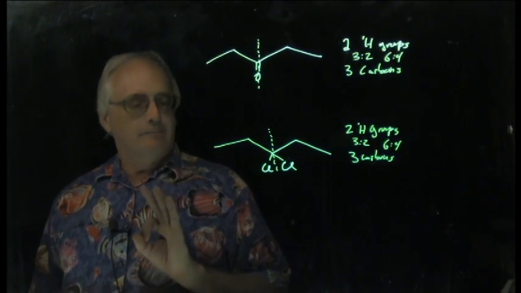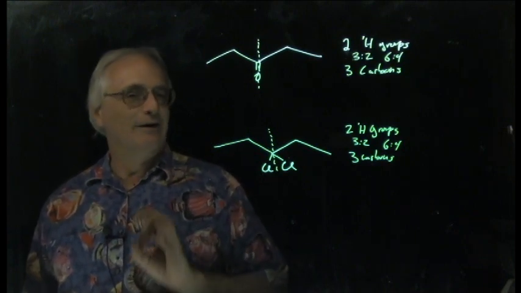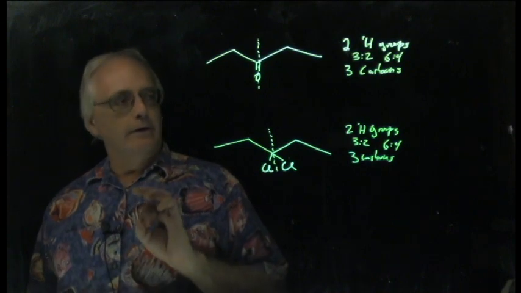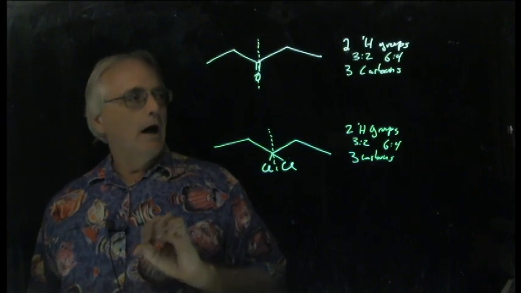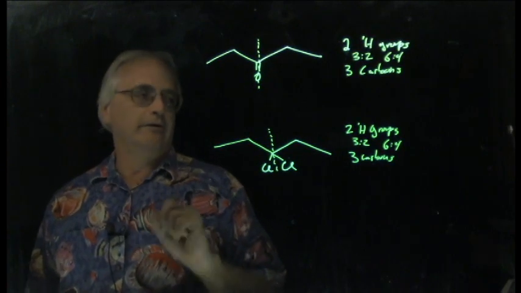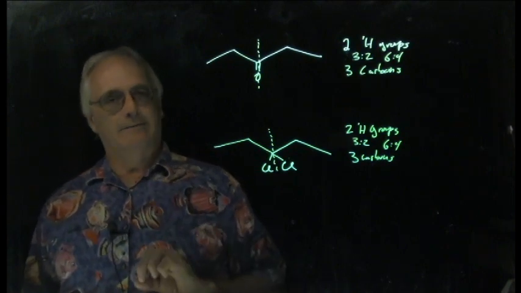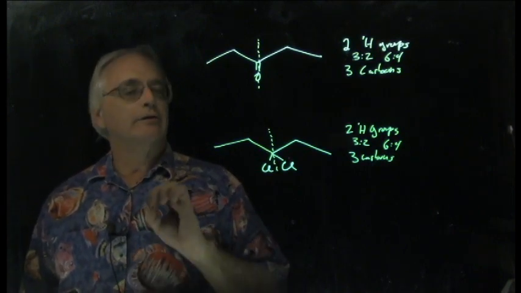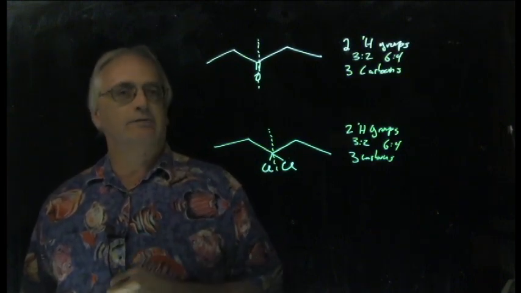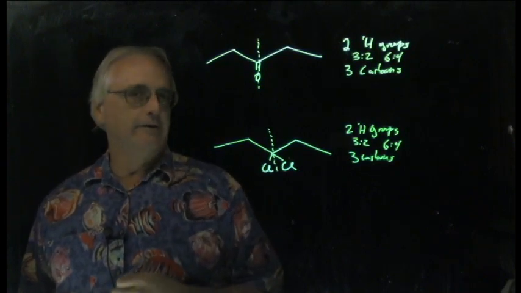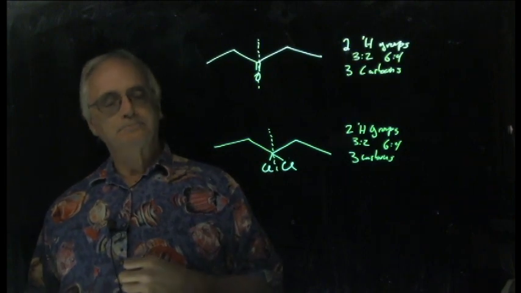But there they are, the proton spectra and the carbon spectra of these two molecules, and indeed they are very similar to each other. The only significant differences are the chemical shifts, which we get to later, and coupling patterns, the triplets and the quartets in the proton spectra. That's something we get to later in the course. So indeed, the answer to the question, is it possible to have two molecules with different structures but the same number of groups of protons, carbons, and the same proton integrations? Answer is yes, it is indeed possible.